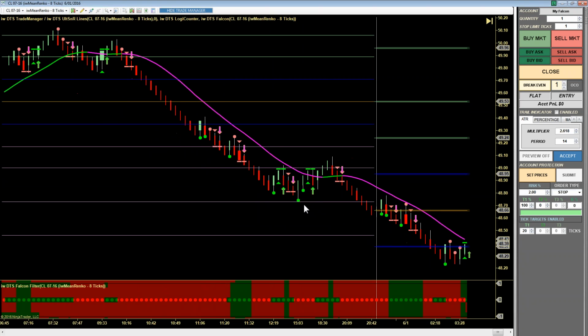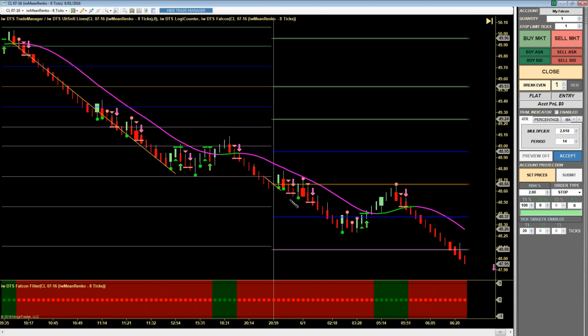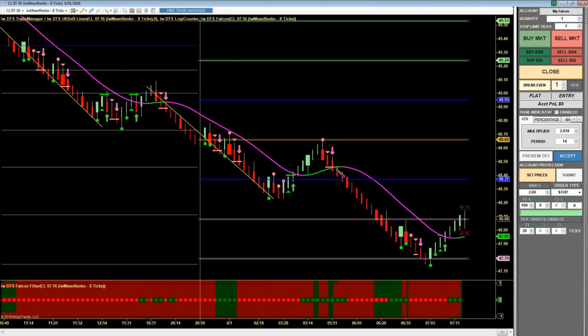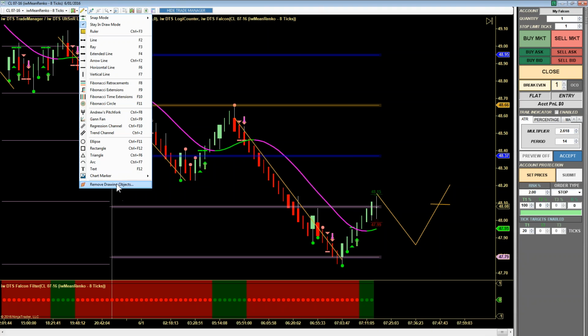You can also see how the legs of each move are getting shorter. Right? We had the big move there. We have this move here. We have this move here. If this next one starts to go sideways like this, and then we come back, produce our buy signal, well, then we're good to go. It would be worth attempting a buy.